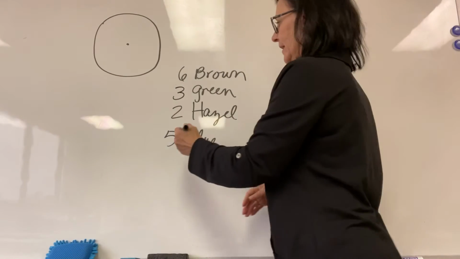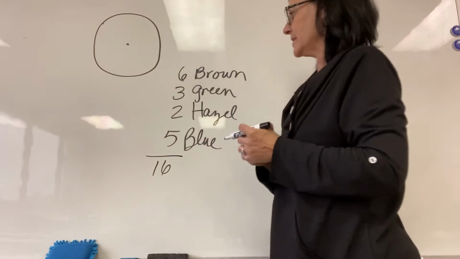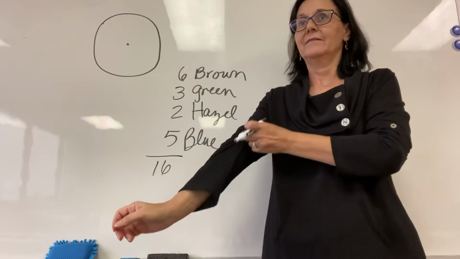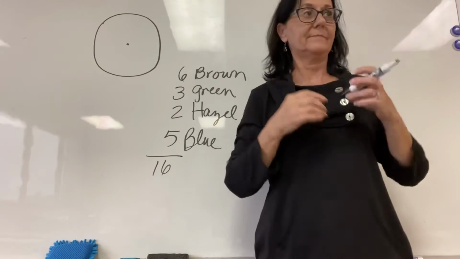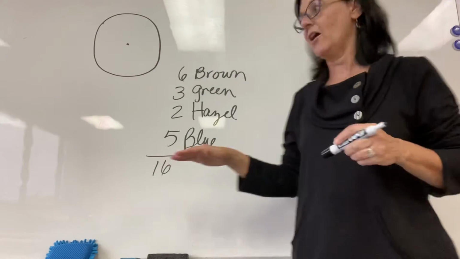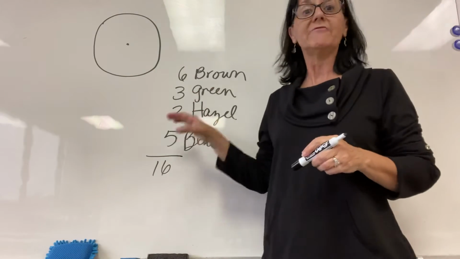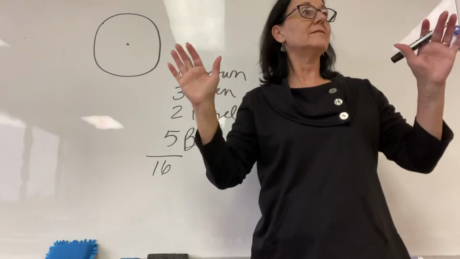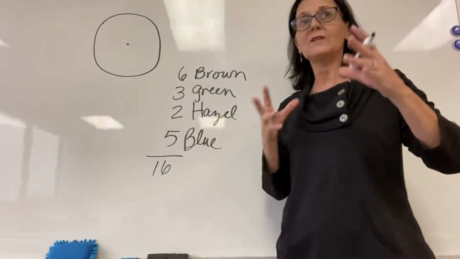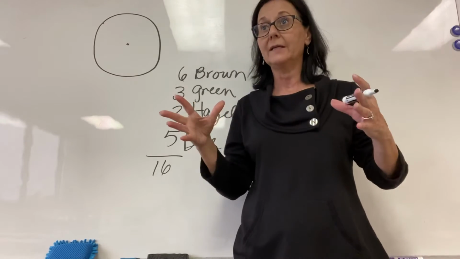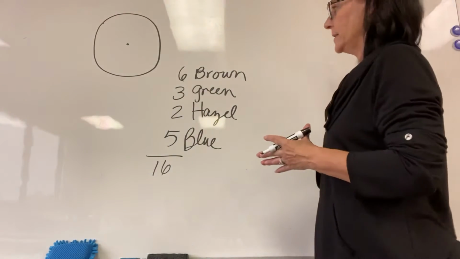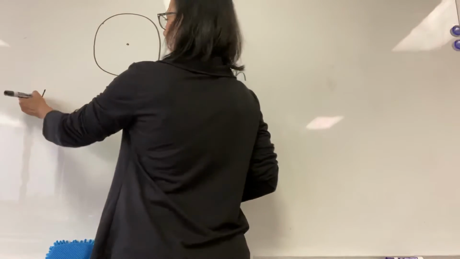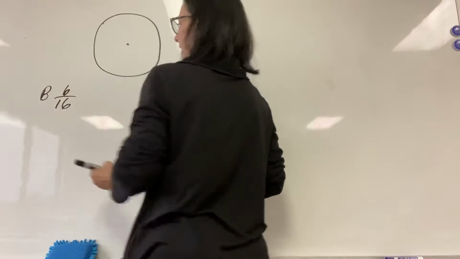Does this account for everyone in here? How many of us are there in this classroom right now? 16. Okay. Now, let's put this information in the pie. And then we're going to decide what our radius would be. I'm sort of tying this into what is used typically on an ACT or in real life. Okay. So 6 out of 16, this is brown.